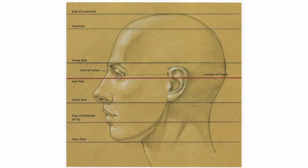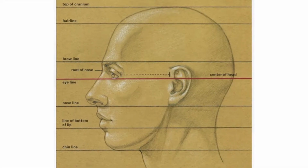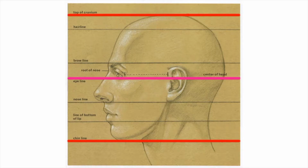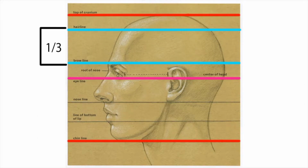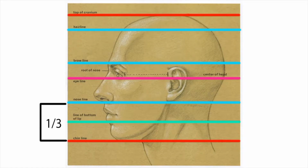Now let's look at an illustration of the profile with the standard measurements for the placement of the features. Notice the following lines: top of the head and chin, horizontal midline where the eyes are, hairline 1/4 of the way down from the top of the cranium to the eye line. Now we'll divide the face in thirds from the hairline to the chin line. The first third indicates the brow line, the second third the base of the nose, and the last third going down to the base of the chin.